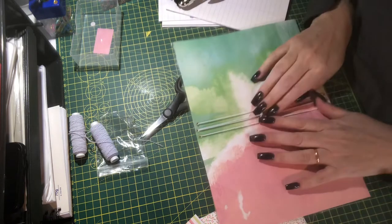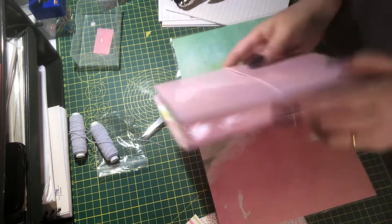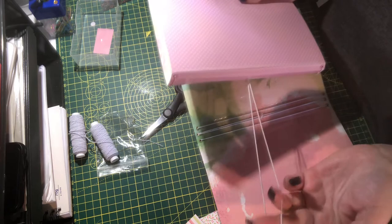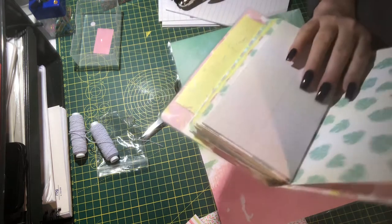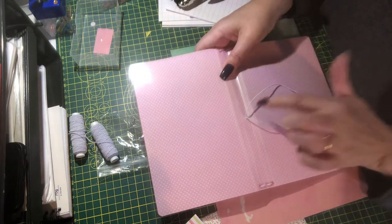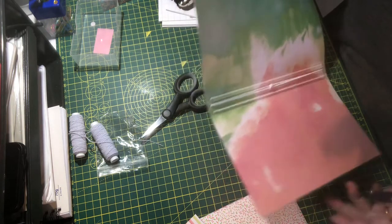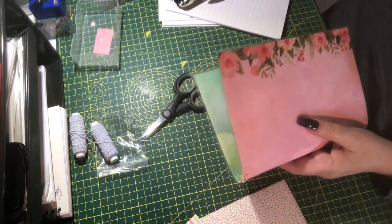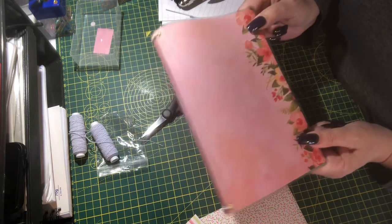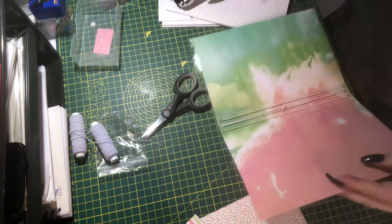Okay, now you can, if you like, as in this one, I have put a central strap here. This is simply taking your pokey tool and making a hole in the middle and then sticking it through. But you can also use different fasteners. We have some little poppet clips that would clip there, or you could put the little poppers on either end so that it clips closed.